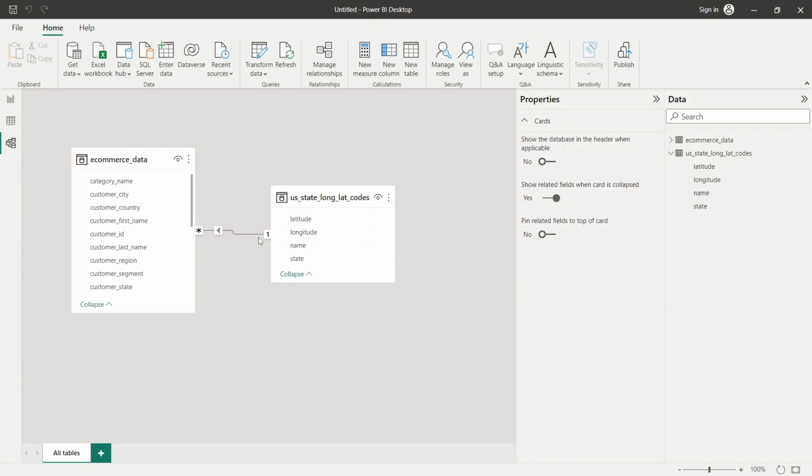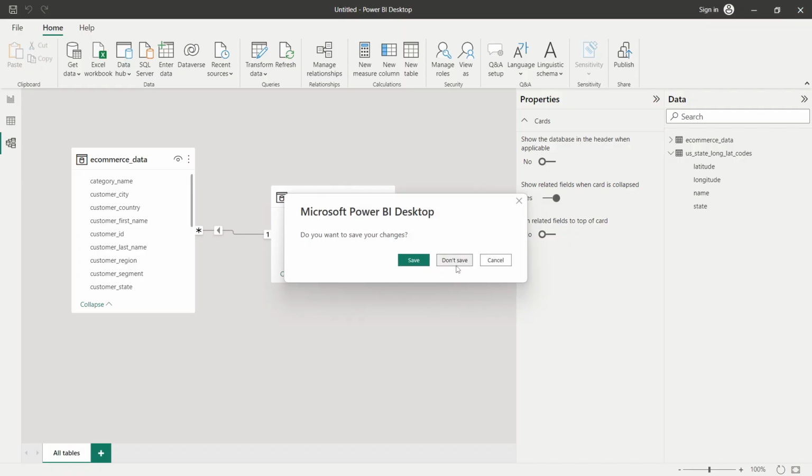All right, so now we can see the one-to-many relationship has been inserted over here, and you can go ahead and start your design from here. This is a flat file connection you will be doing when you don't have MS SQL Server. So for now, I will just close this, and I will be using the connection where I have used MS SQL Server. I will close this and not save it.